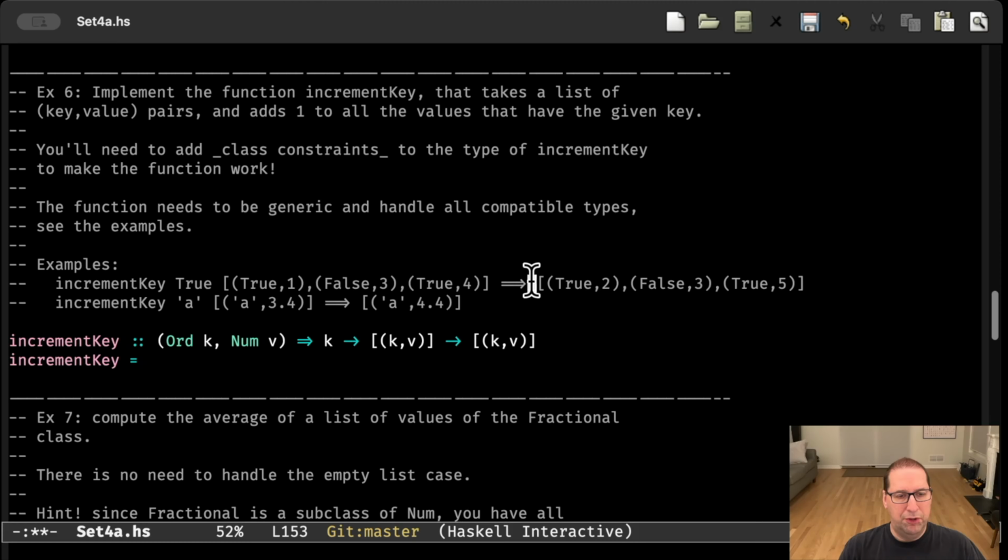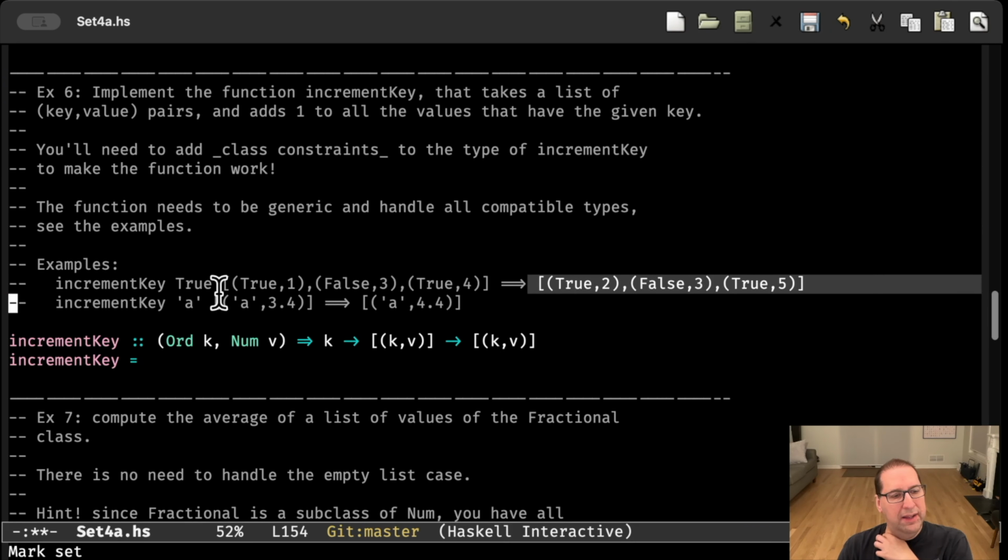So this is super interesting, right? This is saying that there can be multiple keys. So maybe this is not a map. Can I have multiple keys in a map? More data structures, key-value pairs.